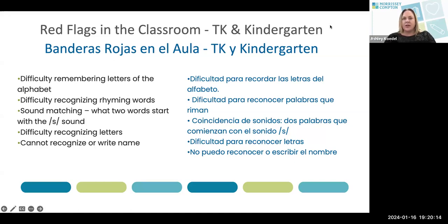So these are foundational, basic literacy skills. Of course, we know all kids develop in different ways. Some kids by the end of kindergarten are reading books on their own. But when we think about red flags, it's really about where there is a gap or a foundational skill that we're concerned isn't becoming part of their foundation and isn't starting to be applied with some kind of automaticity as they move through kindergarten.